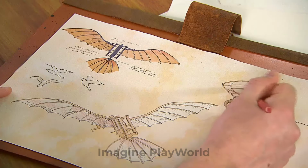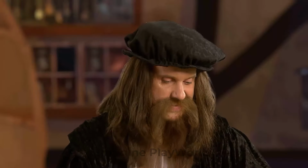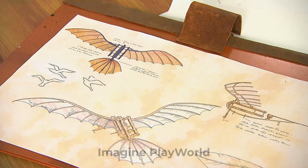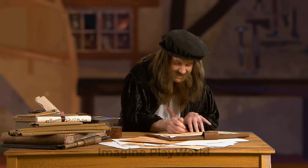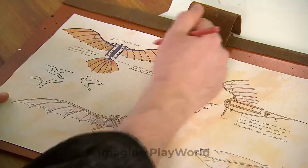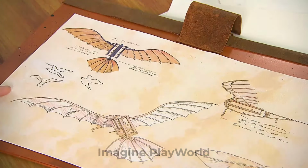fly. He was convinced that one day humans would be able to fly like birds, so he created a flying machine. It had a pair of enormous wings and space for a person to sit inside and flap them. Unfortunately, Leonardo never built the machine, and the world would have to wait many years for a machine that could actually fly. Or will it?